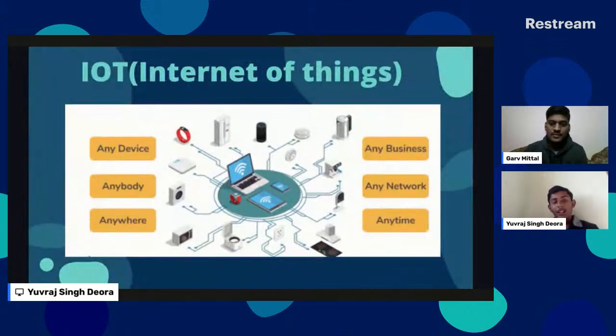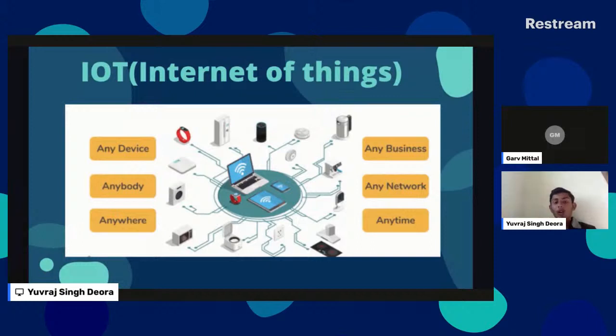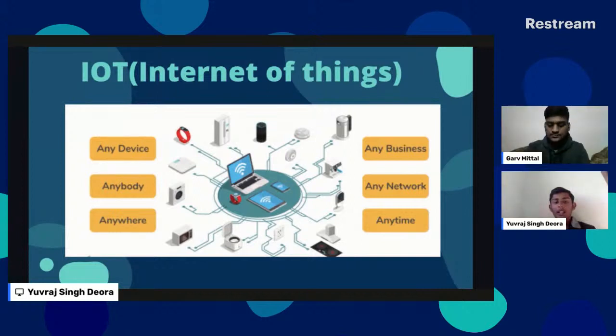So, IoT, Internet of Things. At first I would like to talk about what things are, like what does things generally mean. Things are the basic appliances which you use in your day, such as a fan, a bulb, or something like that. And when these things are connected to the internet, a network of all these appliances and things makes IoT, that is Internet of Things. Okay, so you can control all these things from anywhere in the world. The basic requirement is just that those things must be connected to the internet.